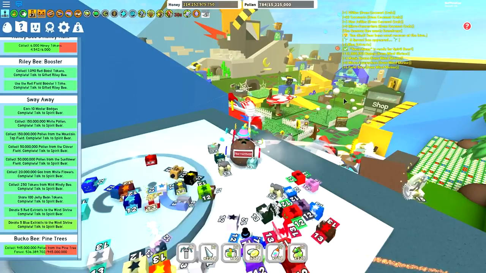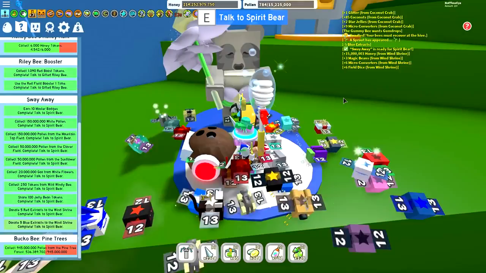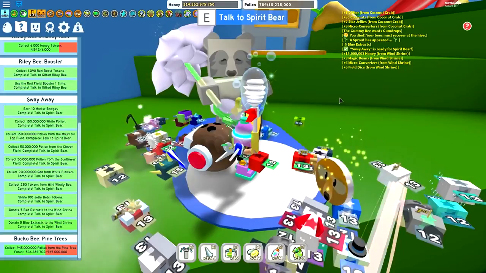Okay, here goes nothing. We're going to talk to Spirit Bear, and we're going to do it in our ladylike Irish voice. We might as well roll with it. Look at this, sway away. It's done, the 10th quest. Here we go.